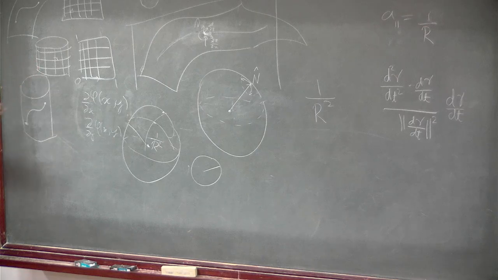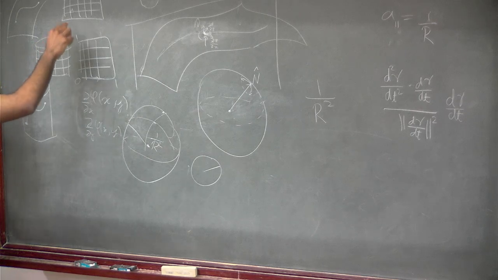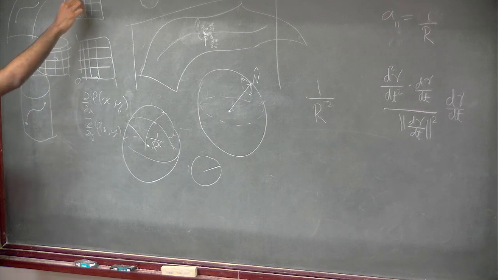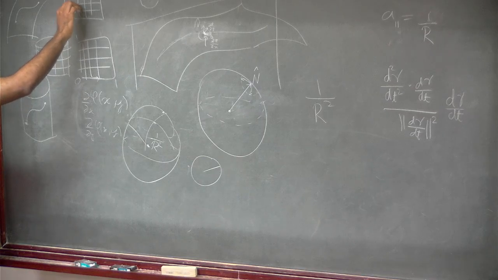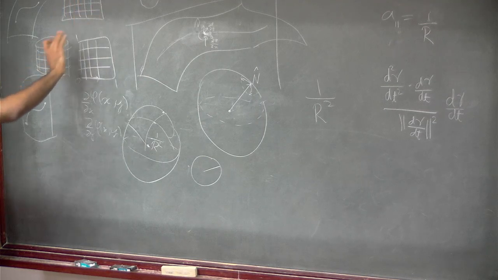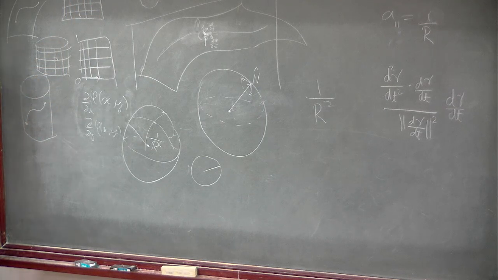Okay. And the amazing thing is, what this is essentially saying is that the curvature of the sheet of paper, which we all intuitively think should be 0, is the same as the curvature of the cylinder at every point, which is also 0. And we can actually verify this, right?